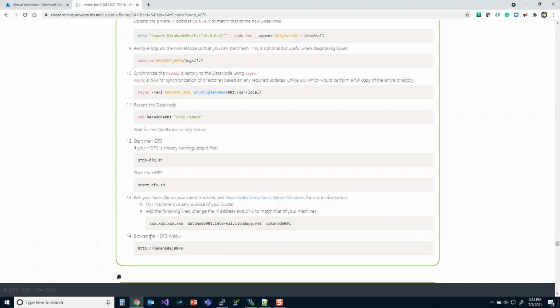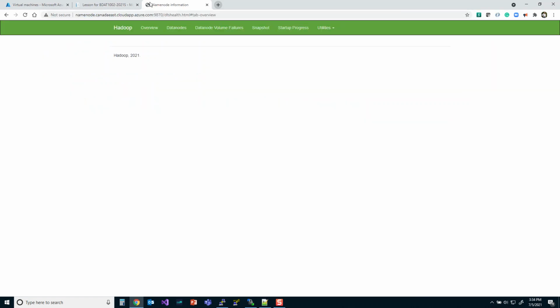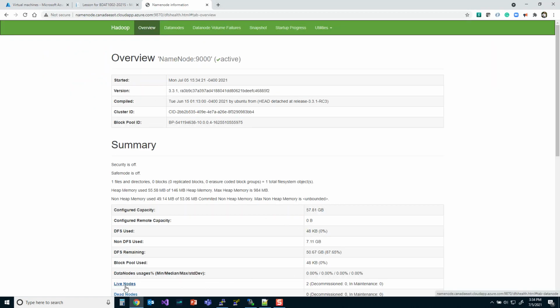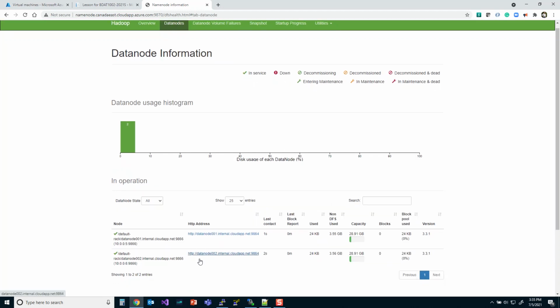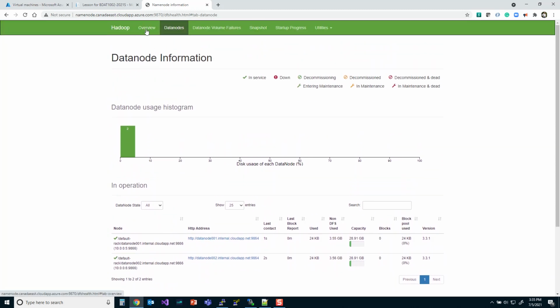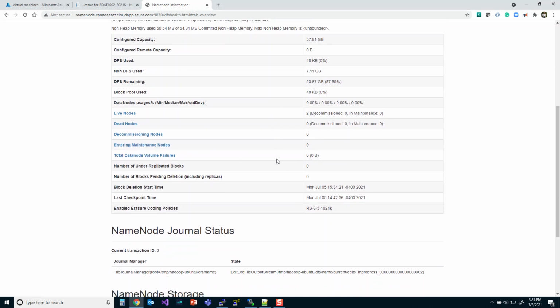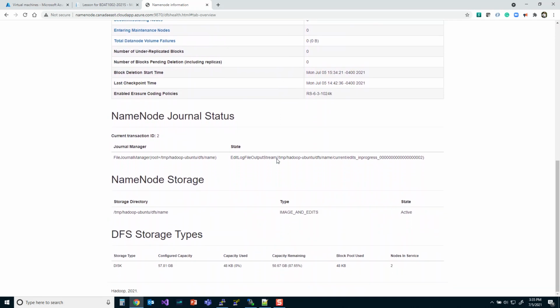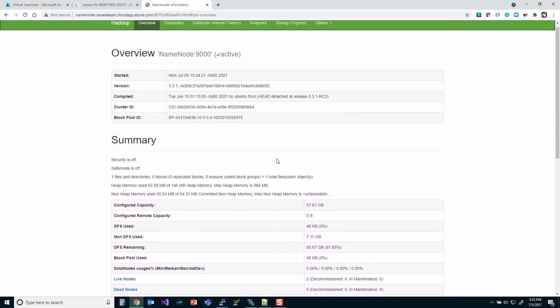There are a couple other steps, and I'm going to show you them in a moment, but let's go the long route to just access my name node. Okay, so far so good. We have 2 live nodes, a data node and a data node, very good. That means our 2 data nodes are working just fine. That's wonderful. Because we don't have the name node as a data node anymore, whereas before we did, we now have 2 live data nodes, and I know that they work.